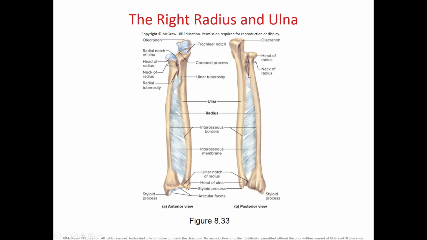So this is the olecranon process, head of the radius, the neck, the tuberosity, and the radial notch of the ulna. This is the shaft of both, the interosseous membrane in here, and then distally, in the anterior view of the radius, you have the styloid process and the articular facets, and then you have here the head of the ulna, and then the styloid process in here. And it's the same structures for the posterior view, and you have the ulnar notch of the radius.